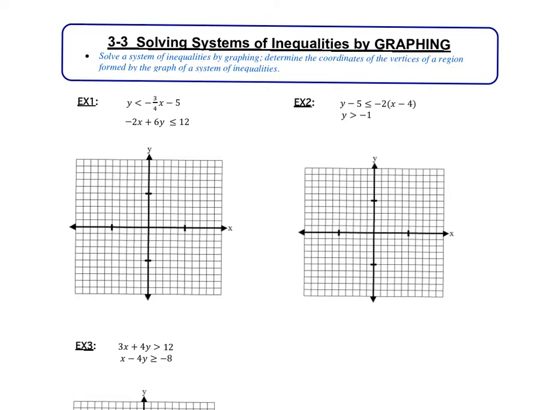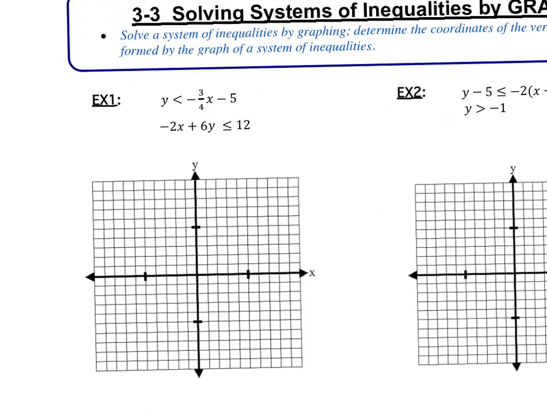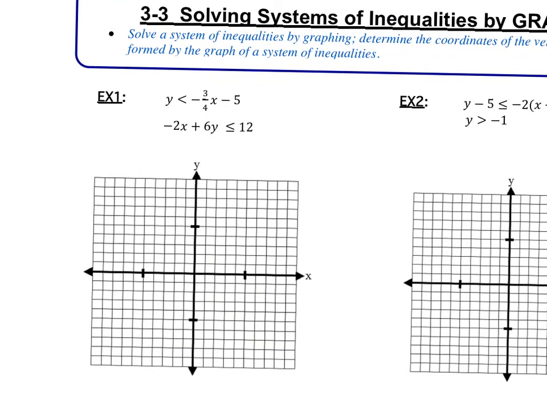So let's just jump right into example number 1. You're going to see that we have two inequalities that we need to graph. So please make sure you grab a straight edge if you don't have one. This first one, I'm going to graph it in blue. This is slope-intercept form. So I know I have an intercept of -5. And my slope is -3/4. So I'm going to go up 3 over 4. Negative slope means our line should be falling.